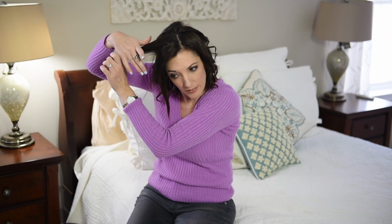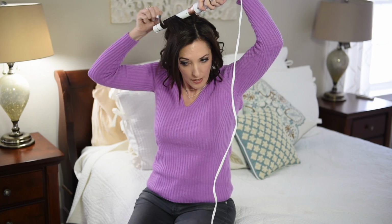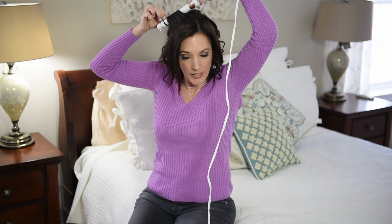The more you do it, the better you learn the best way to position your hands and your hair to get the kind of curl that you want. I like these top pieces to be pretty tight, so I kind of try to get close to the head.